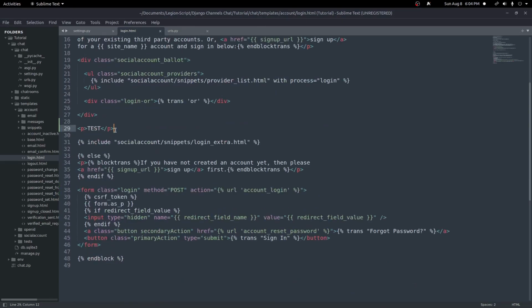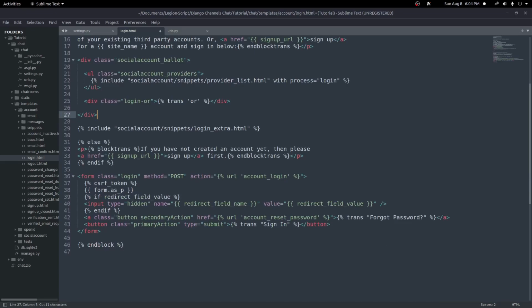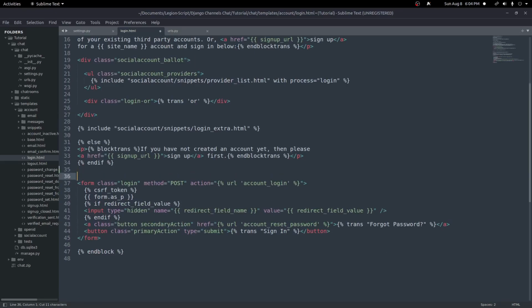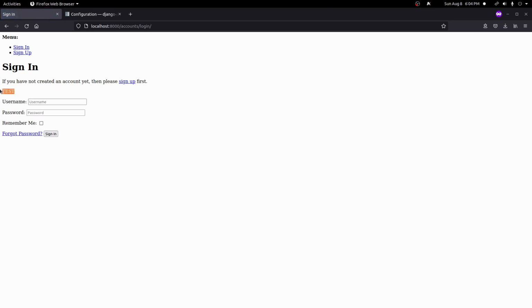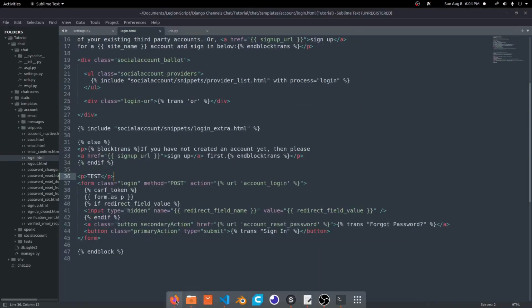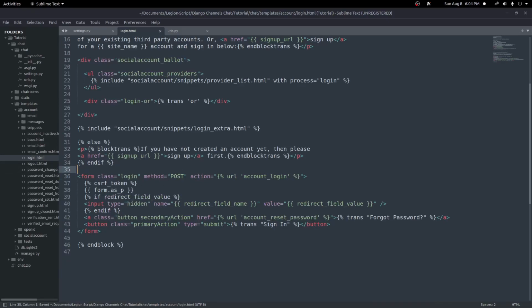Oh, you know what? I'm inside the if statement there. Let's go ahead and put that just right above our form or something and save that. There we go. So now a test is showing up here, so we know this is overriding the default templates, to whatever we change in this file. So now we can make all the changes we want to make this look much, much better. Let's go ahead and do that now.